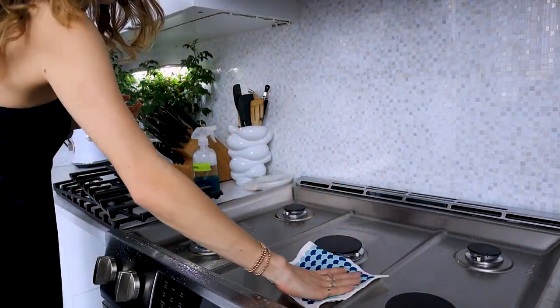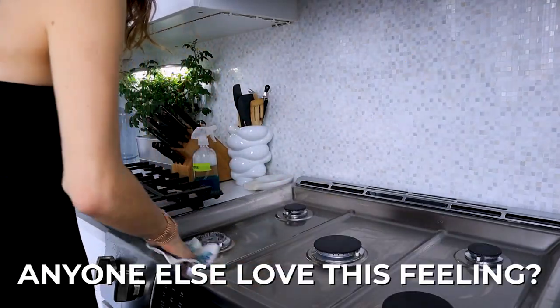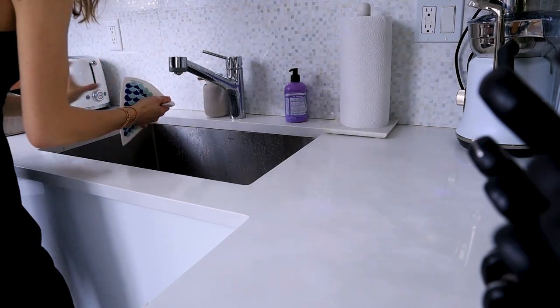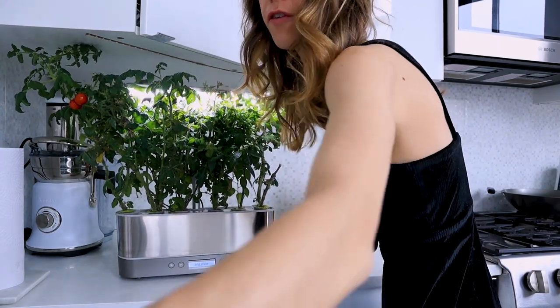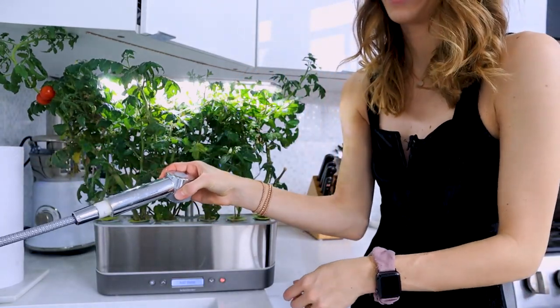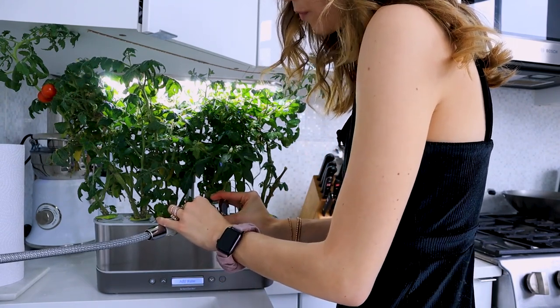A lot of food falls into the stove, so it's a good idea to clean it about once a week. It is a life-changing feeling when your stove is clean. I love cleaning behind the sink too — for some reason it gets so dirty back there. The last thing I have to do in the kitchen is give the aero garden water, since it's blinking red. The fastest and easiest way is to move it forward, take the top off, turn the cold water on, and just pull the sink arm out to where you can fill it directly.